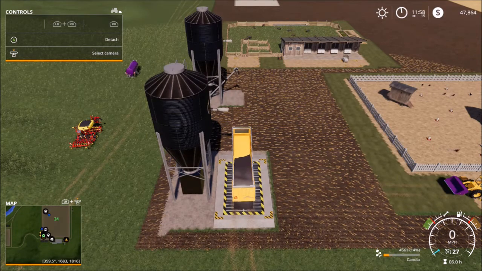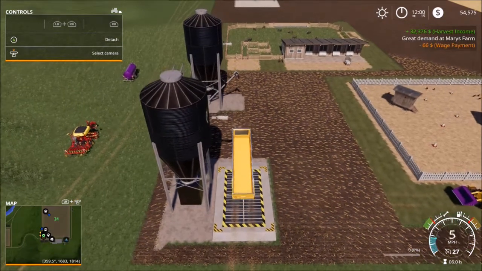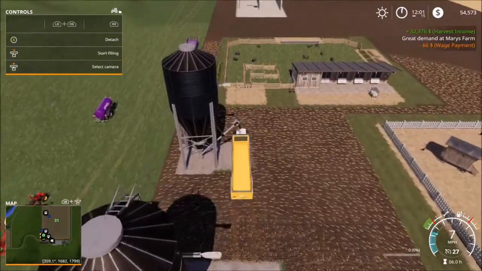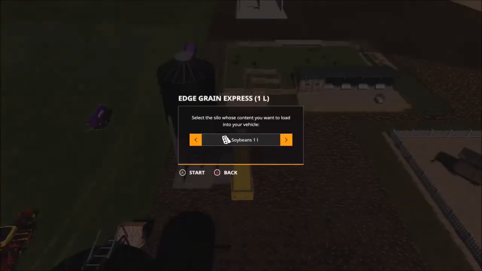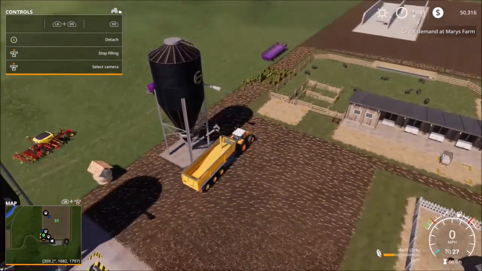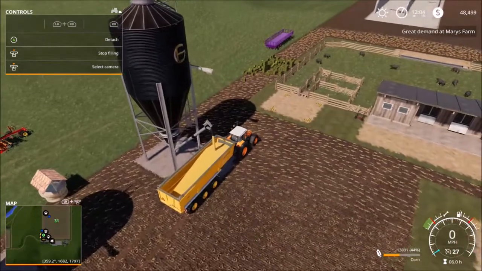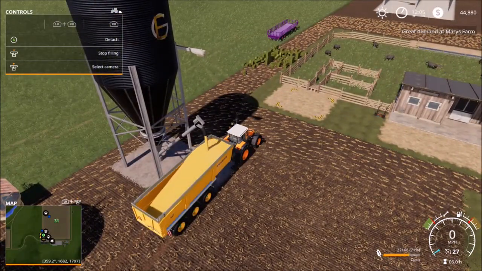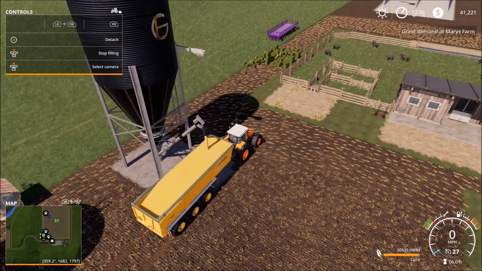It's looking good for us. $32,376, so we made about $11,000. So we got paid $11,000 to feed our pigs, essentially. Corn is next. We'll fill up the corn. So this is an easy way to make a little bit of cash and feed your pigs for free.